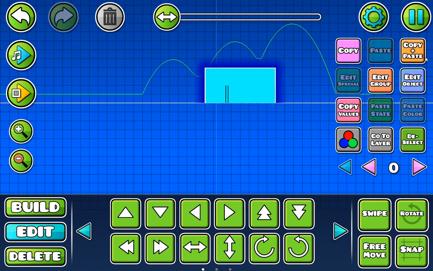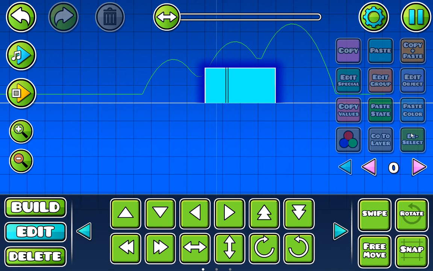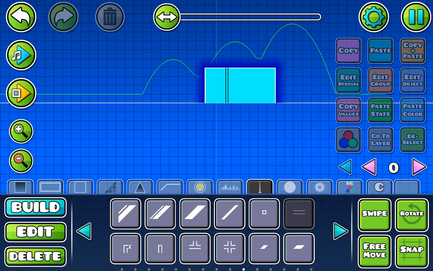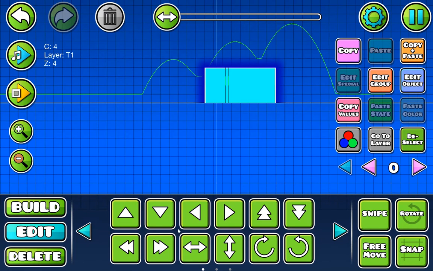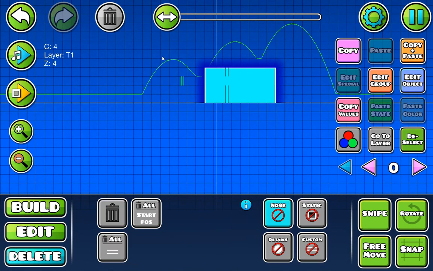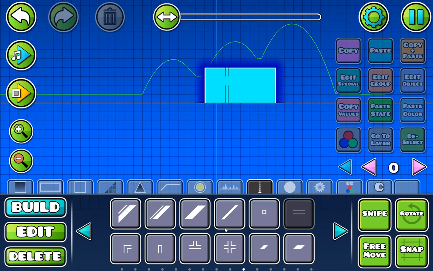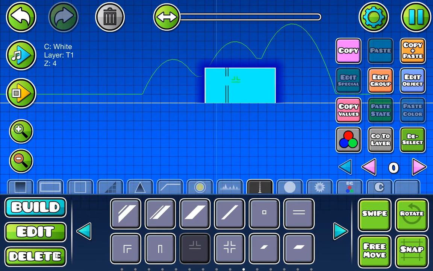Usually you wouldn't use light blue for this, so it would look way better usually, but this is just the basic idea.